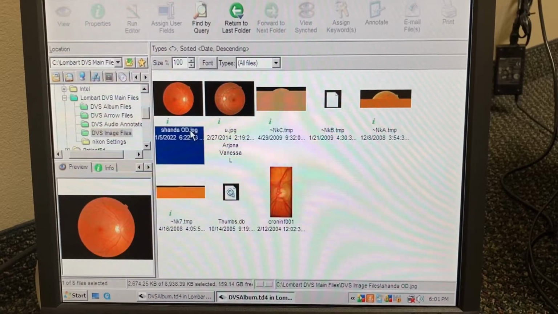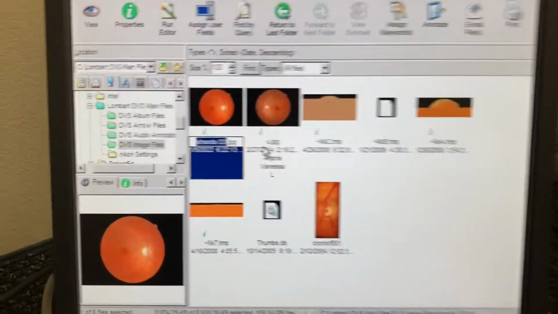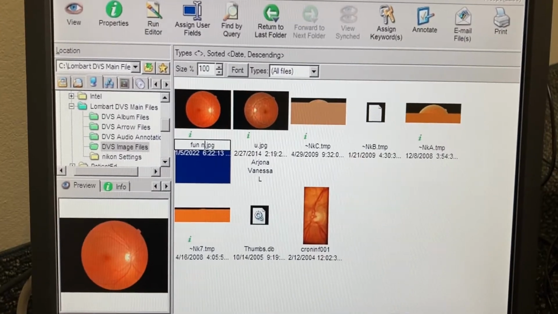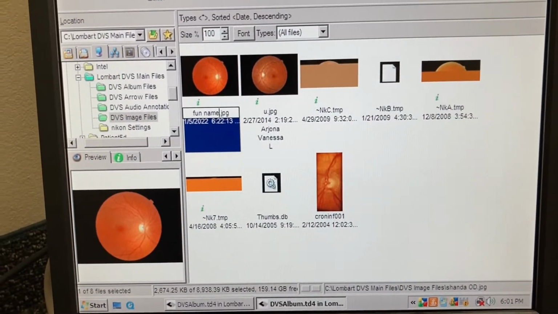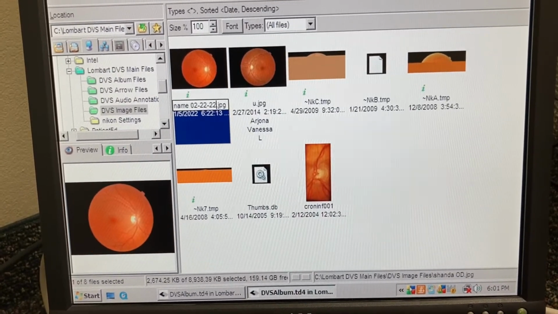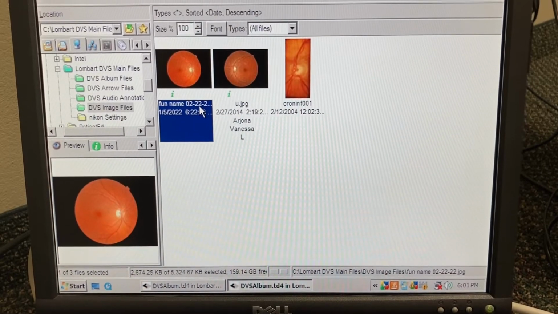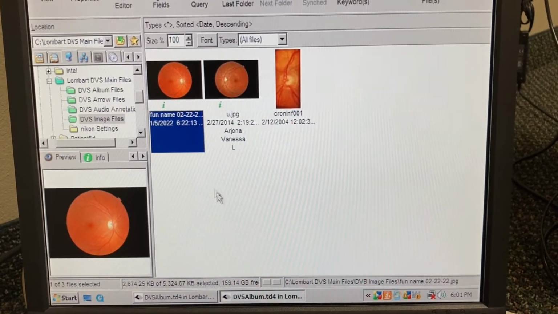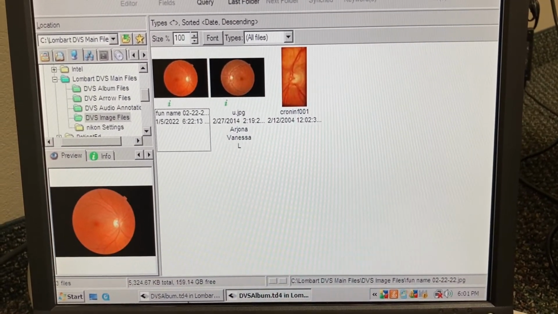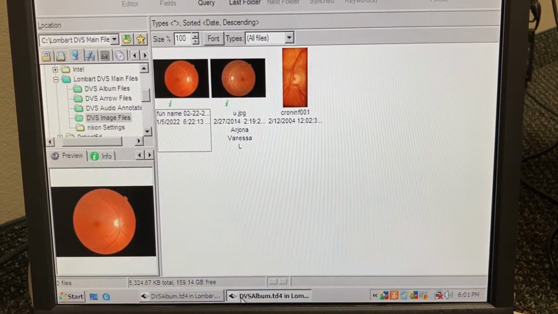And you can, when you take a picture of these, you can double click on it and retype in a fun name. You type in whatever name you want for your patient. You can put the date, 02, 22, 22, boop. And it just saves it as whatever you told it to save it as, right? And then also, oh, we got 2 of these.